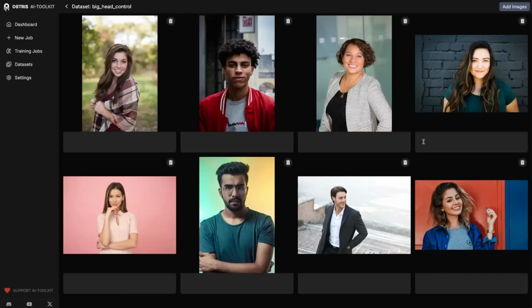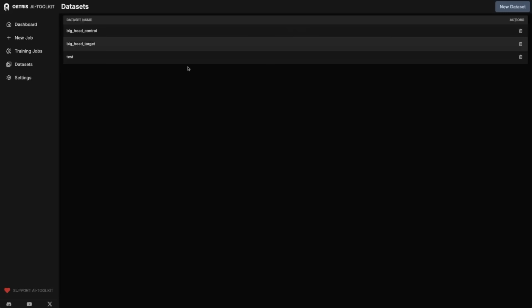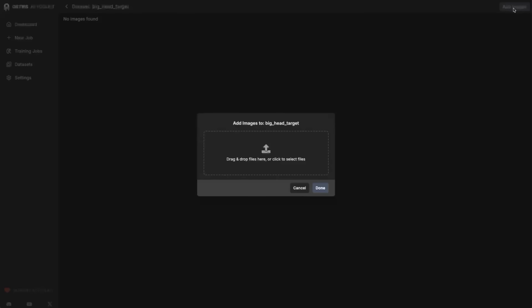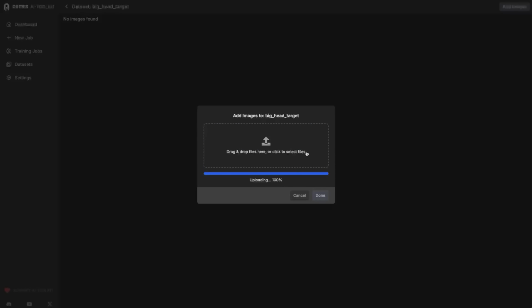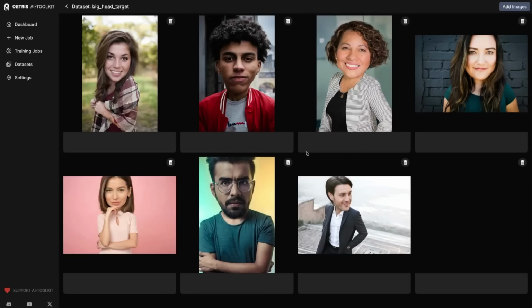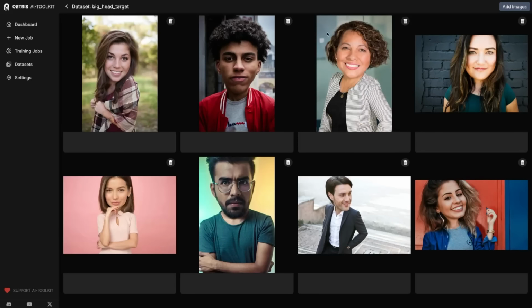Yeah, so control image, we don't need any prompts in the controls. It's just pulling in the images. So we're going to feed these images in. We're going to give it the instruction, make their head bigger, and then we'll have the target right here. And this is the one with the edited ones. So I pull these up. Drop those in. Okay, and that's good.